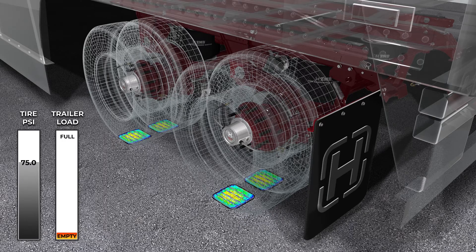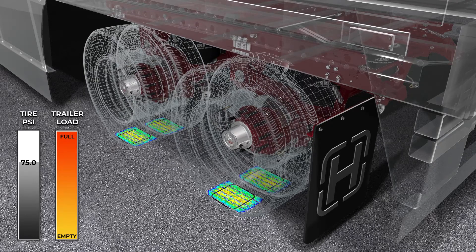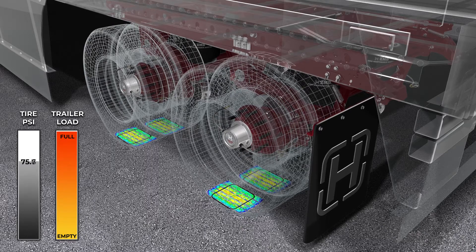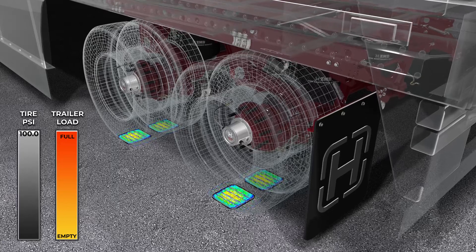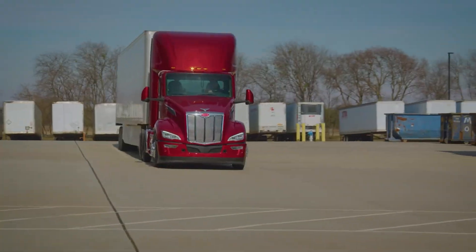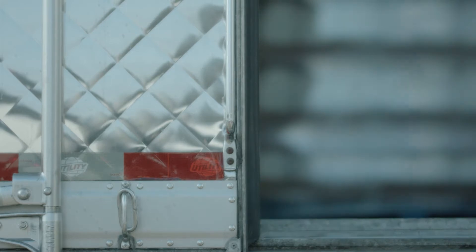As the trailer is loaded, see how the tires become underinflated, increasing the contact patch. Notice how TireMax Pro-LB helps correct the tire contact patch by using air spring pressure to determine trailer load and adjust tire pressures accordingly. Controlling tire pressures based on actual load, as recommended by tire manufacturer guidelines, helps fleets combat against tire wear for prolonged tire life.